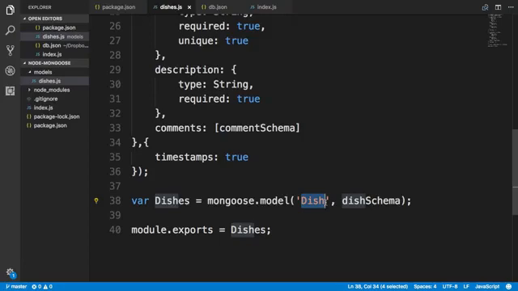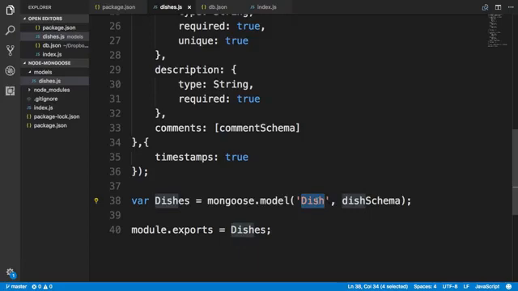How does it know how to convert this singular name to a plural? Mongoose automatically has a built-in mechanism that enables it to construct the plurals of standard English words. So if you say dish, it'll construct dishes. If you say leader, it'll construct the plural of it as leaders, and so on.